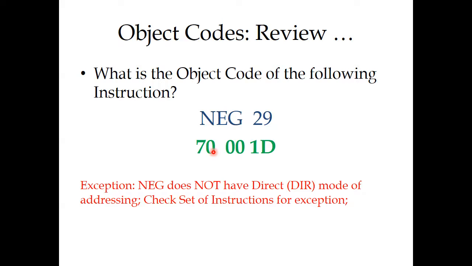See, the first byte here is the opcode, right? 70, and we got it from column 5. And then we converted 29 into hex, which is 1D, but we have to write it in 2 byte, right? Remember? It was told in column 6 the operand will be 2 byte for sure. So no matter how the operand is given to you, you have to make it 2 byte. To make it 2 byte, we plug some zeros in front, right? If you plug some zeros in front of the operand, its length changes, but its value doesn't change. So we made it 001D to make it 2 byte. Okay.